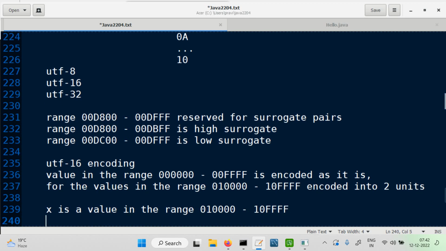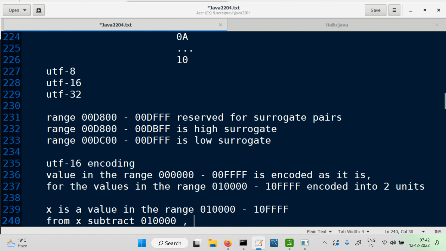So what is being done? If x is a value in this range, then subtract from x. Now what's the value range for the new value?